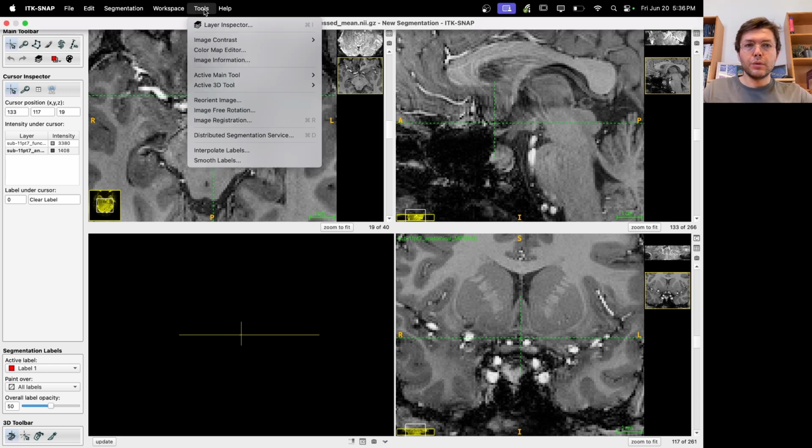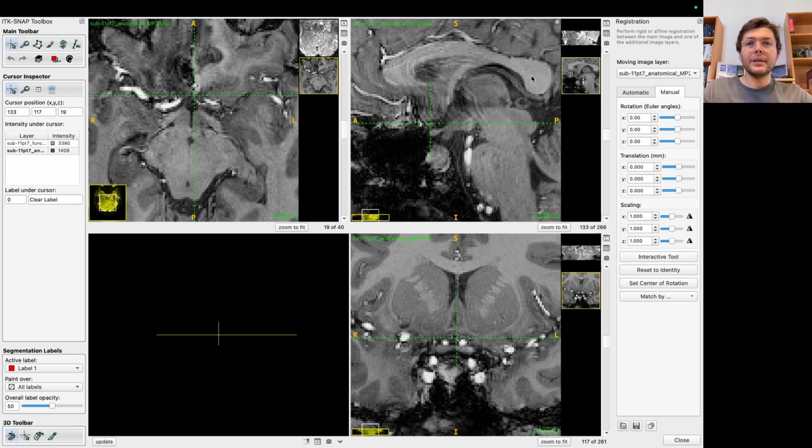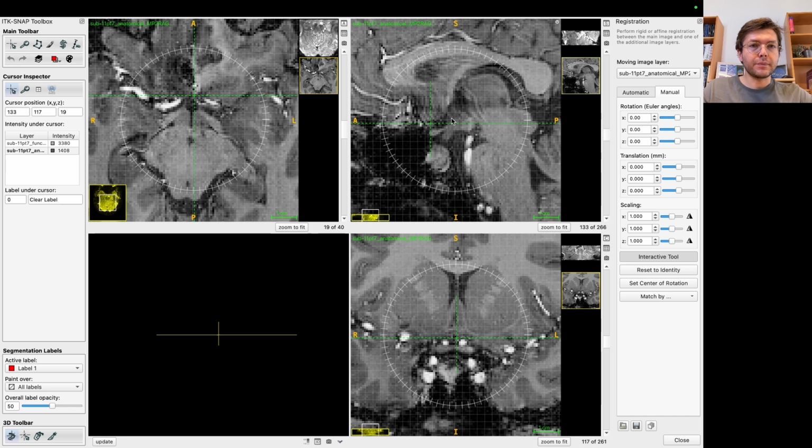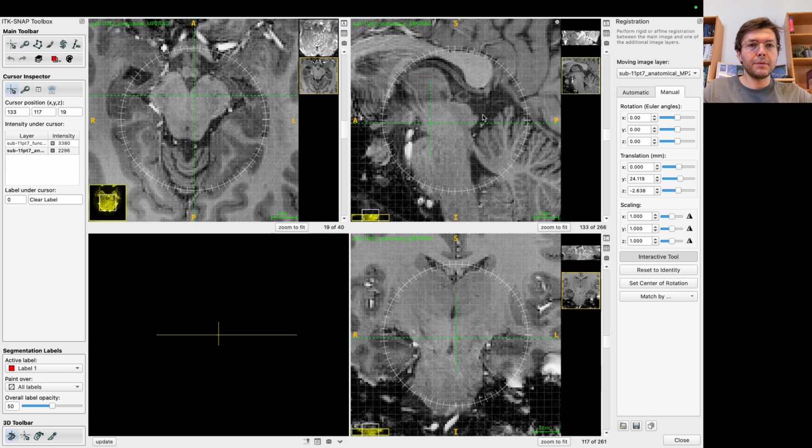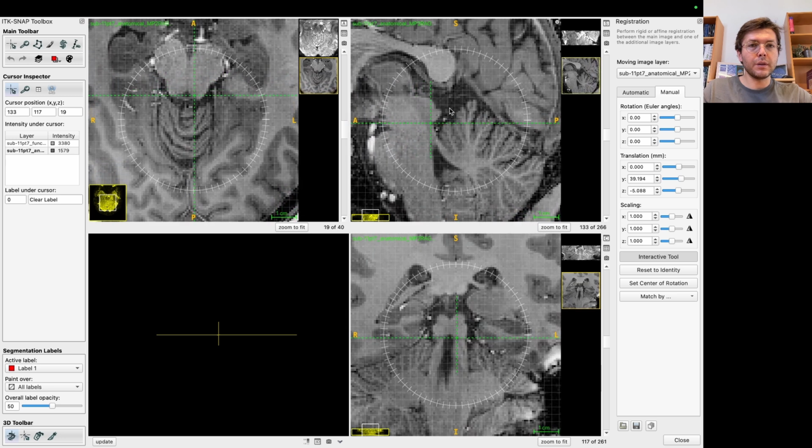Okay, so to adjust for it, I go to Tools in ITK-SNAP and I click on Image Registration. In the Image Registration menu, I click on the Interactive tool that gives me this wheel, but I don't click on the wheel, I click on the center and then start pulling the anatomical file towards my crosshair.